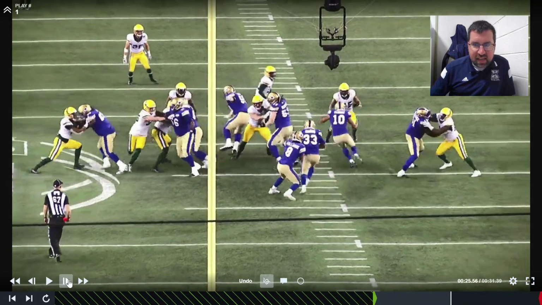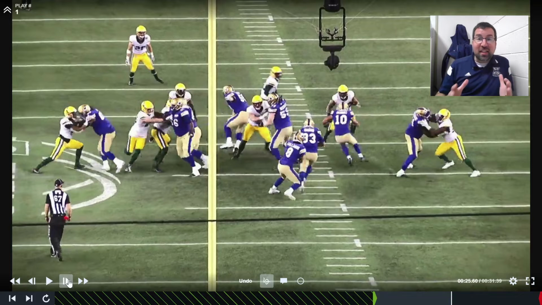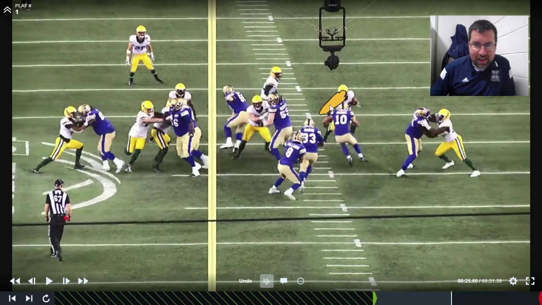And what's going to happen here, again, is where I find it really interesting. So defensively, you have a couple different options here based on your scheme and what you're trying to do. The main two options would be to tell this linebacker, let's have you fit inside this block of number 10. If that's going to be your fit, then this added defender who's coming across, he's going to fit outside. And now all the gaps are covered.